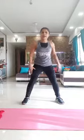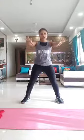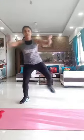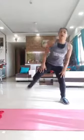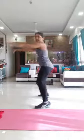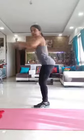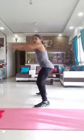Okay, so when you go and expand your chest, I'd like you to lift one leg up and try to touch. So it's a butt kick along with expansion of your chest. Okay, this way. So try to touch your heel to your butt so that you feel the expansion on your quads as well, on your thighs as well. So I'll show you a side view as well. So expand your chest and butt kicks. Try as far as possible to get your kicks as high as to your butt. Okay?